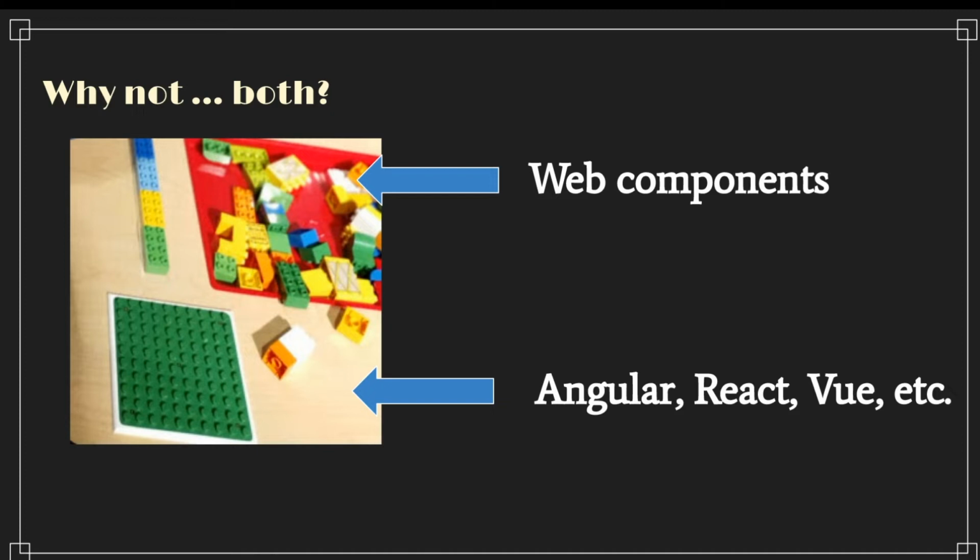So if we want to think of an analogy here, if Angular, React, and Vue, which also comes up now a lot, are kind of this grid plate where we're using this as the foundation to build an application or a website, think of web components as individual Lego bricks that you're putting on that grid plate. They snap together in a very standards conformant way, and you can also then mix them into your application. So this isn't really saying throw those things out, although if you see a lot of angsty people on Twitter, they'll recently say throw all those things out, we're burning this all down. I'm one of those angsty people.